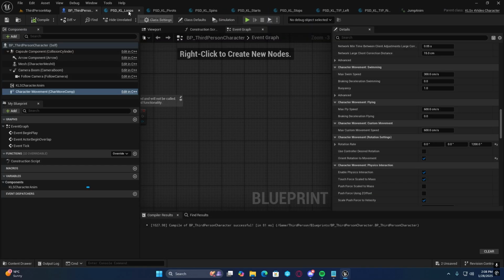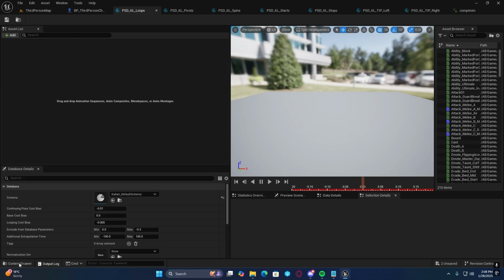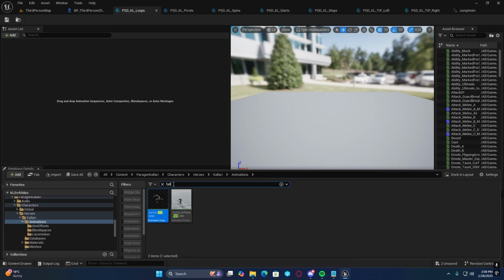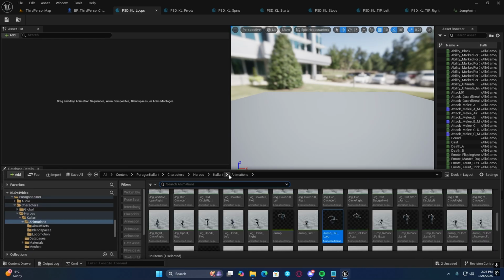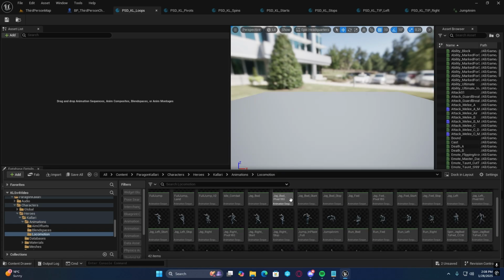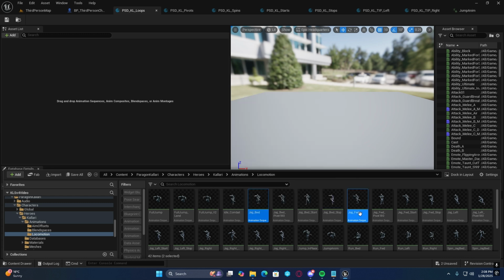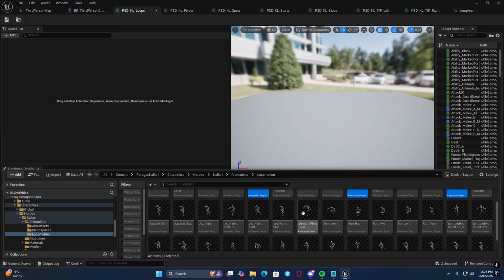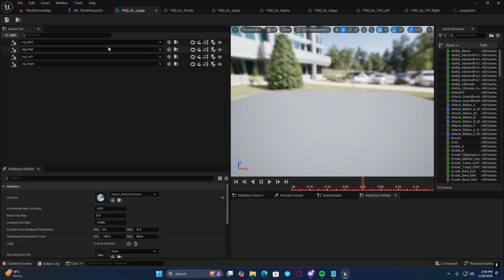So the actual loop animations, let's go inside of locomotion: jog backward, jog forward, jog left, and jog right. We'll only do the jogging animations right now because that's mostly what they have.